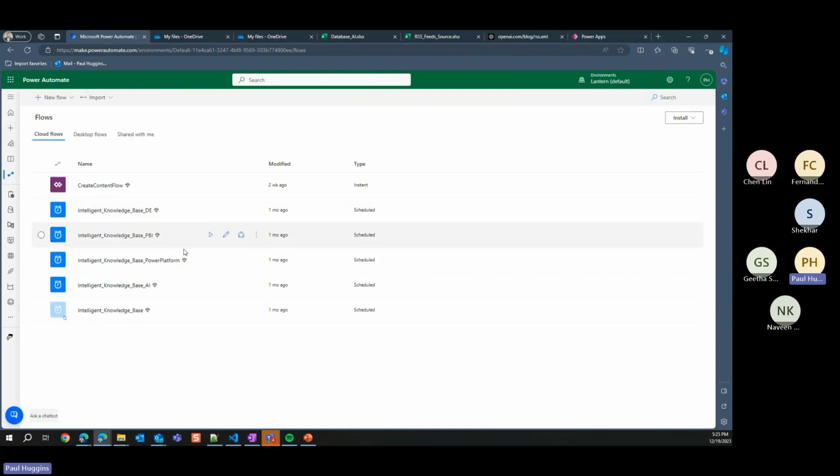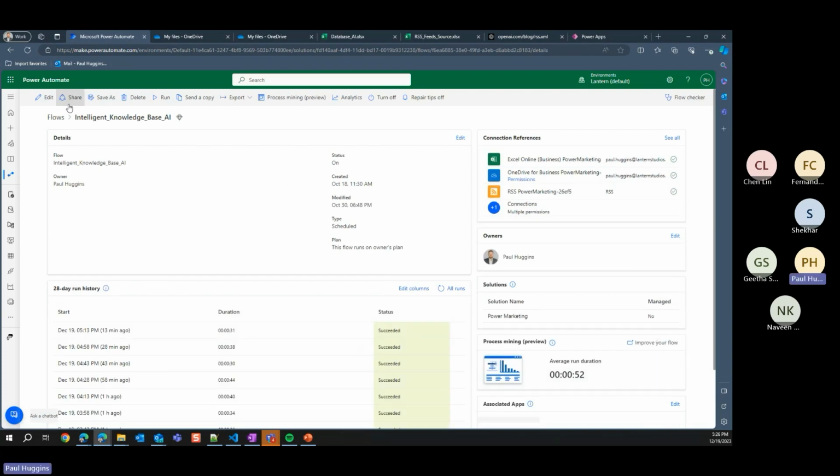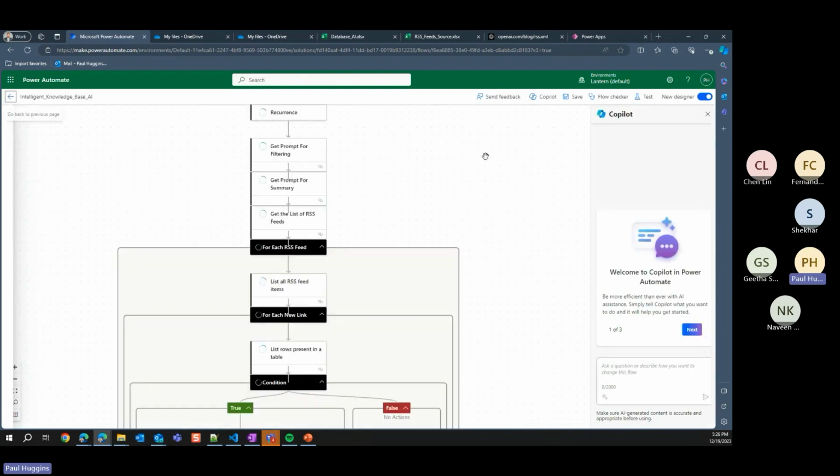We have a few in here, basically feeding to each one of our different practice leads. This has also been consolidated. You can see down here to one knowledge base, so it feeds everything instead of having 4 separate flows. But for the sake of this, we're going to walk through just this one, to see kind of how the framework of all this lines up. So let me jump into here, and we can take a look at how this runs.